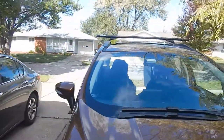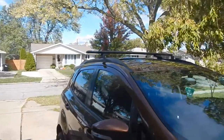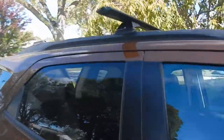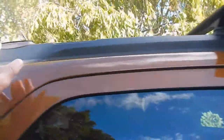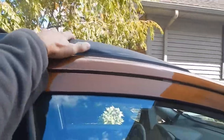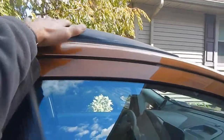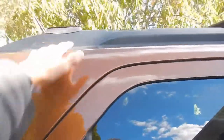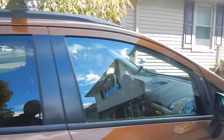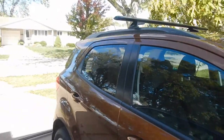I'm not mounting a hull of air today - I'm going to put a Thule Slipstream on here. It's a pretty simple setup. I don't like the fact that one bar is here and one bar is kind of far back on the vehicle. I would prefer if this front bar were positioned further forward - the factory rails don't have any notches. Ford being stupid as usual. Most car manufacturers are stupid when it comes to roof racks - they think nobody uses them.